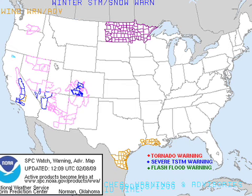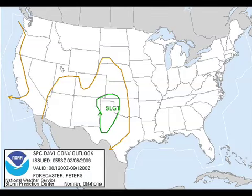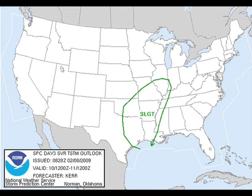On the watch warning map this morning, things are not too bad, but of course with that action out over the southwestern United States, a lot of the advisories and watches and warnings are all out over the southern Rockies. QPF-wise, as we noted yesterday, and it looks like it's going to be that way, with the ridge holding strong, much of the precipitation is going to be to our west and northwest. Severe weather-wise, Storm Prediction Center outlooking the possibility of a slight risk for the Oklahoma and Texas panhandles and a large part of West Texas and a little bit of western Oklahoma for today.